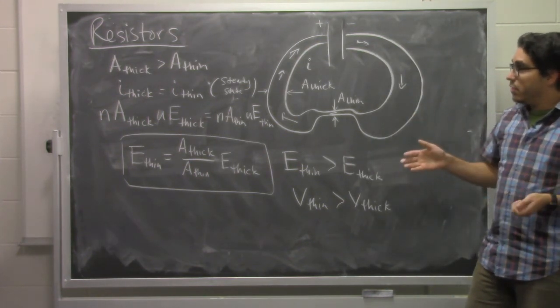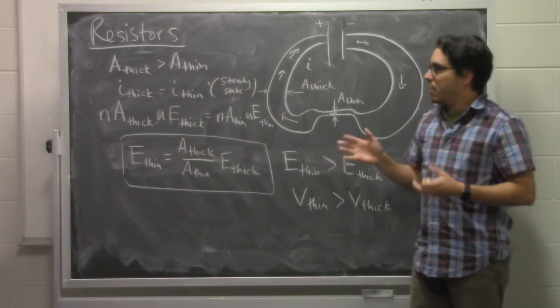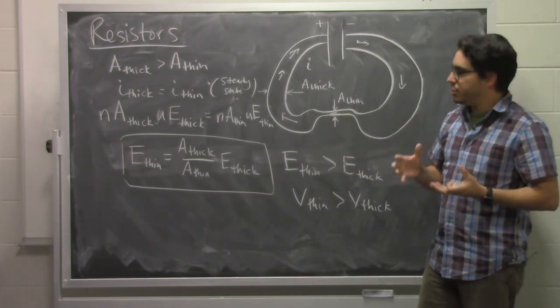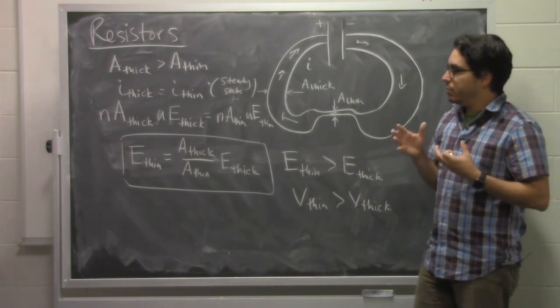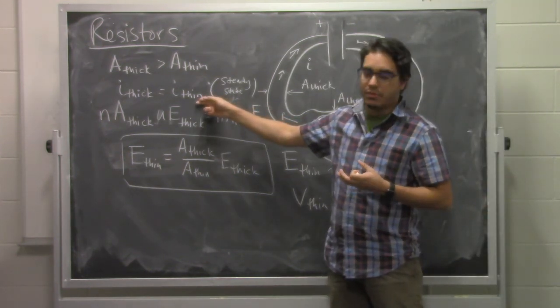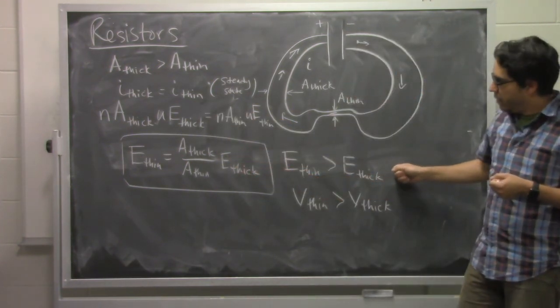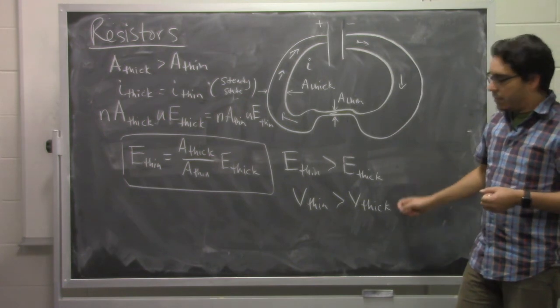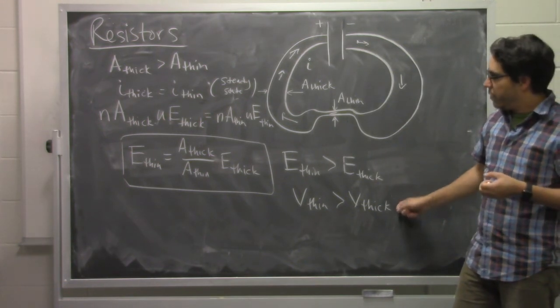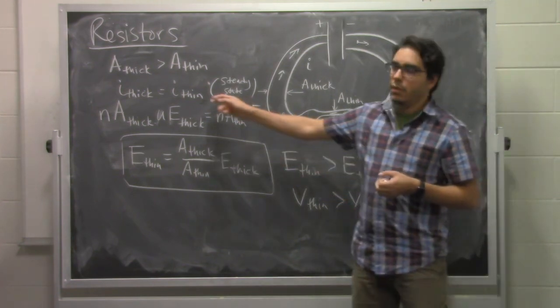So what we've done in this video is essentially use the very first principle, this principle of the way that the charge changes in a system, to demonstrate that using our steady state assumption, namely that the thick wire and thin wire have the same electron current, we can get relationships between the electric field, which drives the current, and the velocity with which the electrons move in the different parts of the wire, and show that those are different even though the currents are the same.